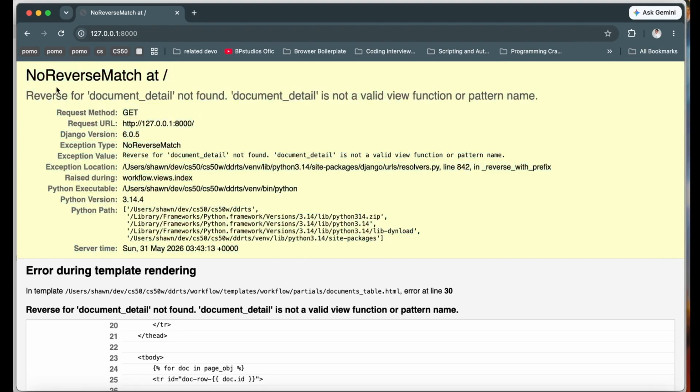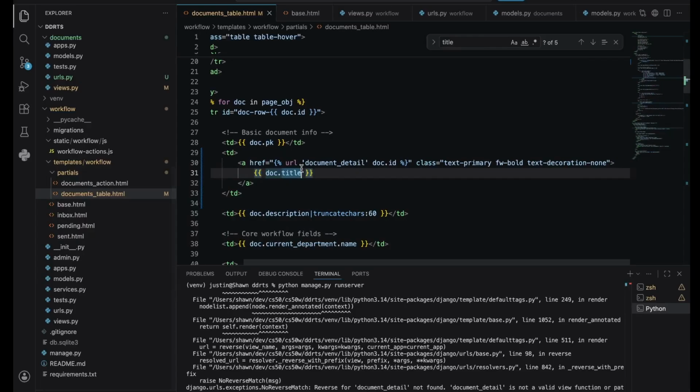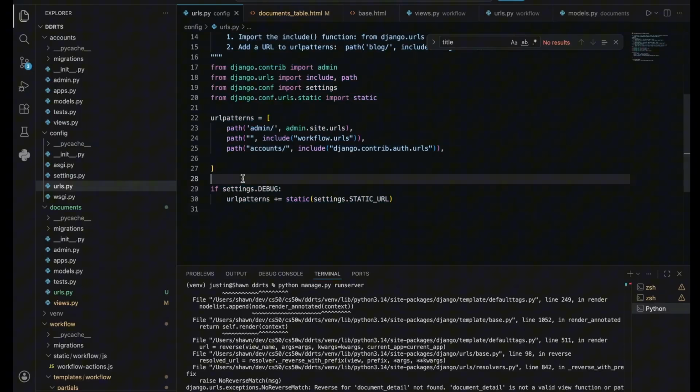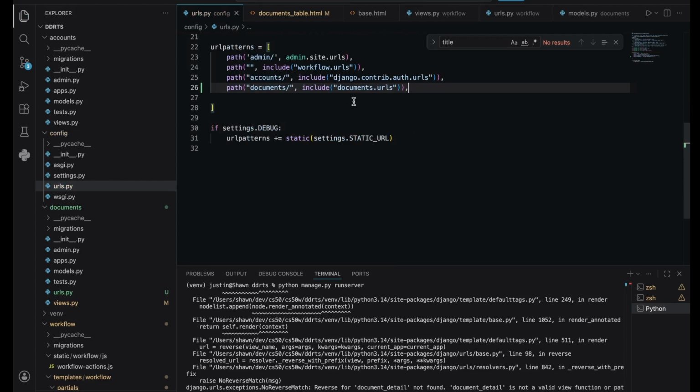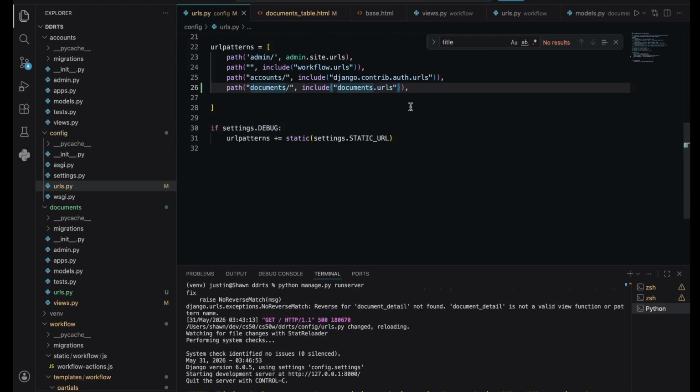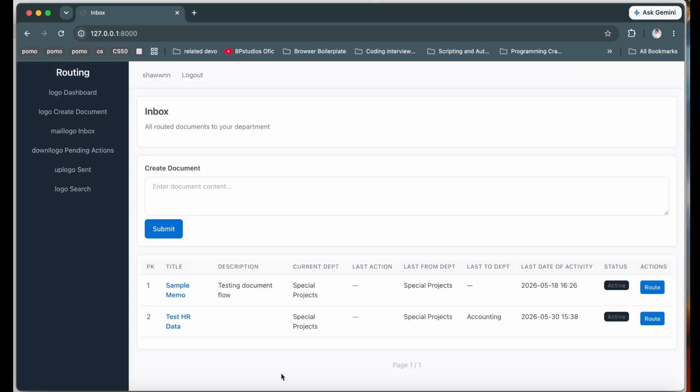We got a NoReverseMatch, meaning this dynamic URL does not fetch anything. So what is happening? We forgot to add to our config urls.py our recently added app. Here, documents, include documents urls. After that, let's try. Now we are seeing our title type.